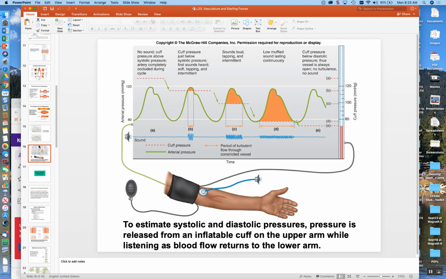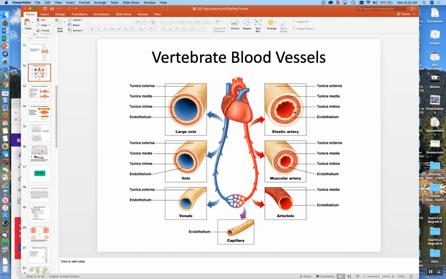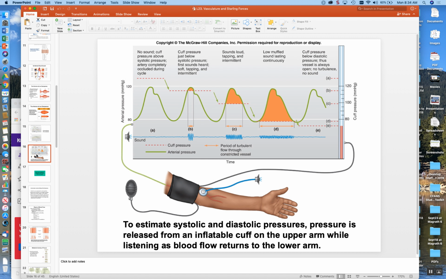All right, so let's start from the beginning here. I just wanted to give you a few more details about each of these tubes. Let's go back to the elastic arteries, then we'll get into the arterioles. Let me give you some information about the sphygmomanometer. Sphygmomanometer is a fancy name for blood pressure cuff.